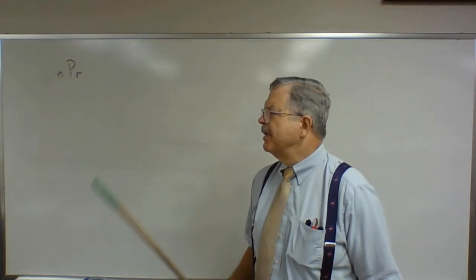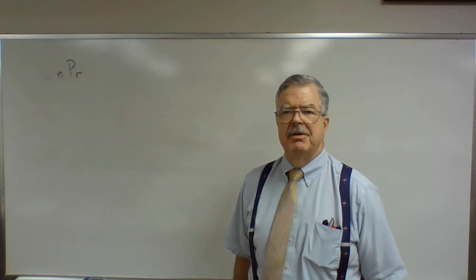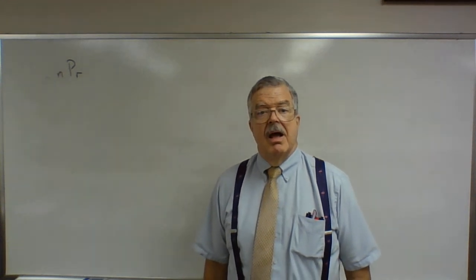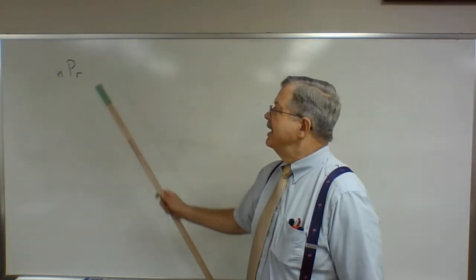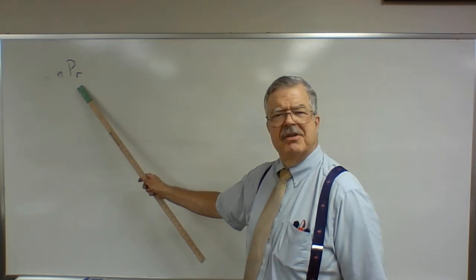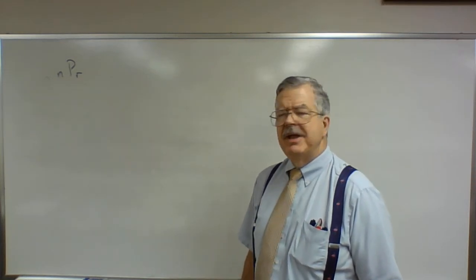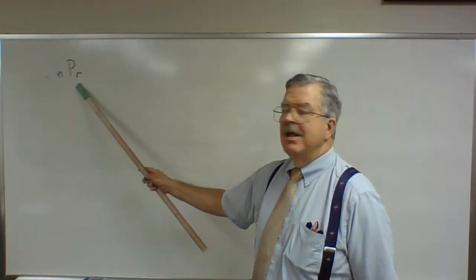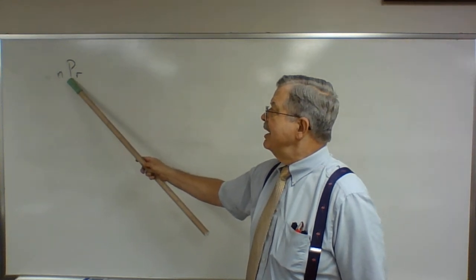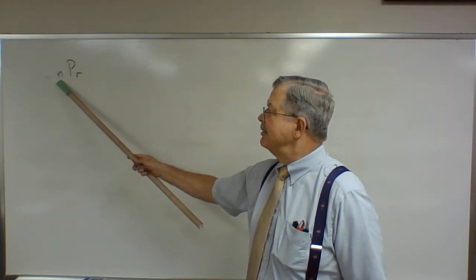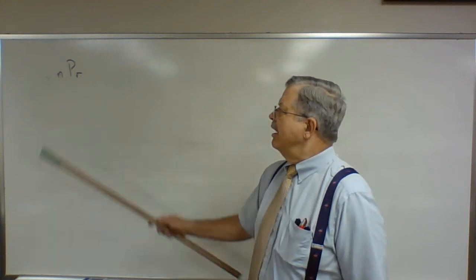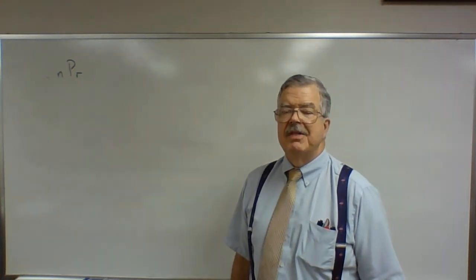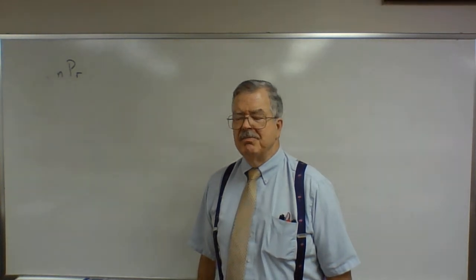By the way, I'm not really familiar with the calculator that we're allowed to use on our final exam. But I'll tell you what, it may actually have this function. Check your calculator and see if it has nPr, the permutation of a set of r elements selected from a set of n elements. Our calculators may have that button. And if it does, that will be an easy way to compute these values.